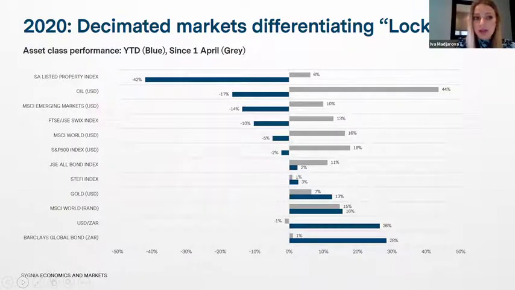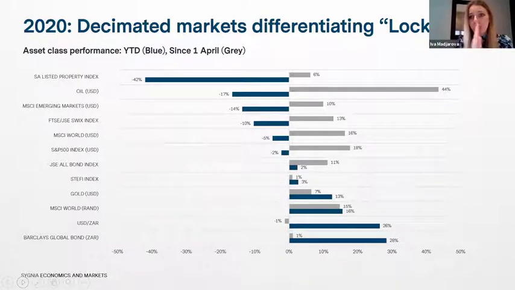Now, typically, whenever the globe finds itself in such an environment, even in 2008 when there was a financial crisis, and now that we find ourselves in this healthcare crisis, what we see is that investors tend to invest more, firstly, in safer asset classes, but then if they have to choose between the emerging world and the developed world, the developed world is seen as much safer. They see it as safer to invest in companies in the United States, for example, than they would in South Africa, in India, in China. So emerging markets tend to hurt a little bit more in these types of market environments, and that's why you can see that the returns have been lower and the drawdowns in emerging markets have been bigger.